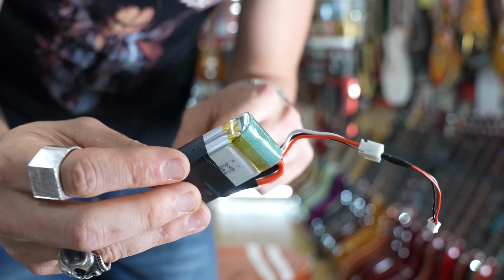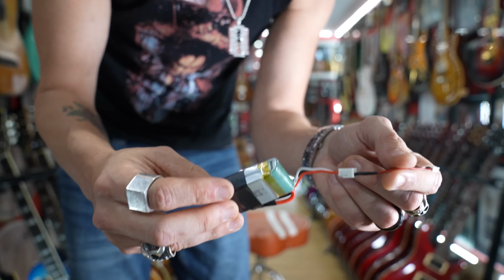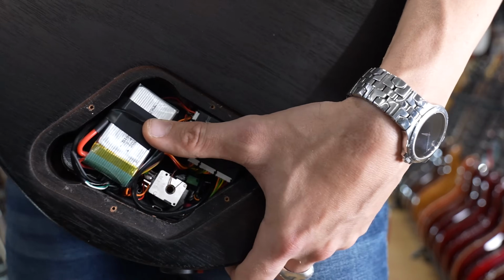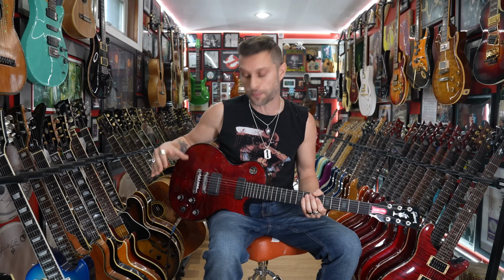I can plug this into here. And now I can buy any battery off the internet, plug it into this connection, and this connection plugs right into my Darkfire. Now I can throw this back in here. It plugs directly in. I can take it out, charge it, and put it back in. All of you out there that have dead Darkfires, you can fix them with a drone battery. Now mind you, this gives you 500 tunings per battery charge.